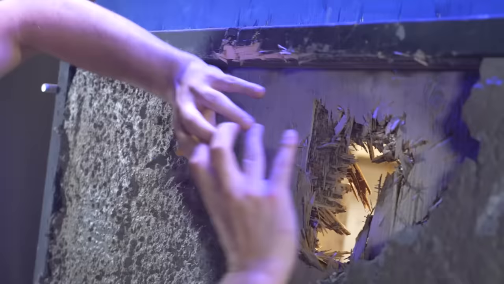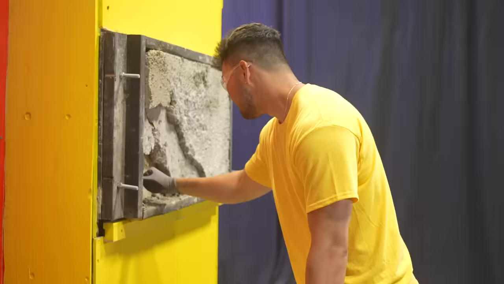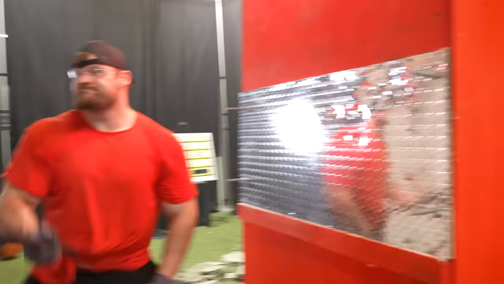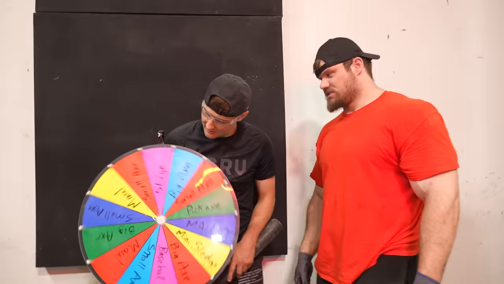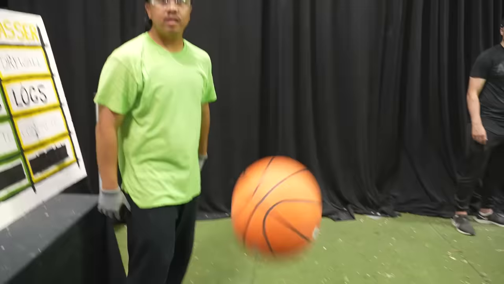You're almost there. Almost, right? He's doing real good. Look at that. You can put your head through there. Just break the wood. You trading this in? Yeah. Here we go. What is it? That's pretty good. Big axe. Better than a bat, but you get a 5-minute timeout, so go get lunch. The Lakers, I heard you need a point guard.